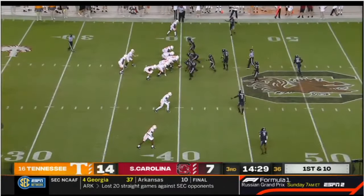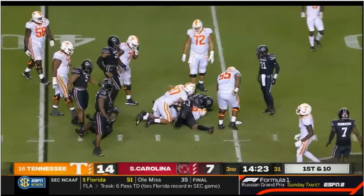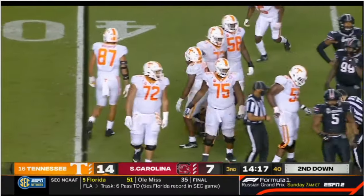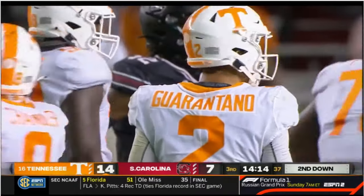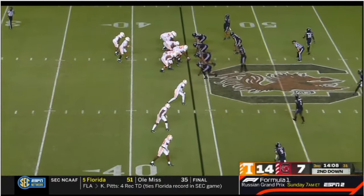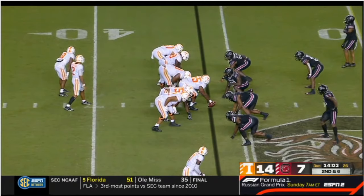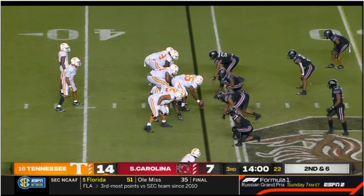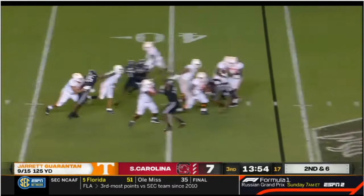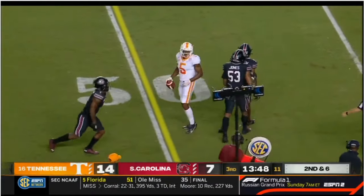Can't emphasize enough that time of possession and what it means. We talk about the size. No big Javon Kinlaw in the center of that South Carolina front. Once, twice, how about a third time for Chandler? Pickup of 4. Jarrett Guarantano in the first half, 9 of 15, 125 yards passing. Second and 6 for the 5th-year senior from New Jersey. Plenty of time, and he throws a first down strike into Gamecocks territory to Josh Palmer.